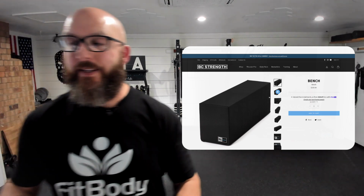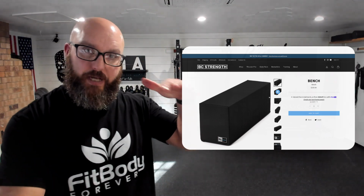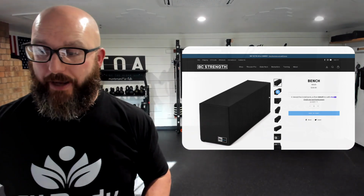This is an 18-inch high vertical step, okay, in the height that you see it in right there, that you could do high step-ups to, which a lot of you are like, wow, that's really high. What you'd use it for is sit-to-stands more than anything at that height. Or to lay down on and then bench press or pullover or chest fly or flat bench curls or whatever you're doing, in a supine bench position.